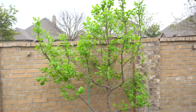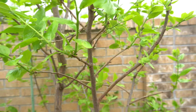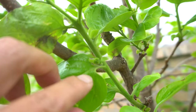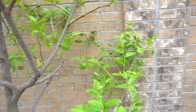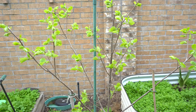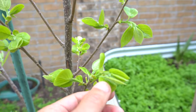Here is my Fuyu persimmon and it has started to put out some fruits — this tree produces a lot of fruits, it is awesome. You can see fruits at this stage already — the baby fruits. They do produce fruits very early but as I mentioned you're going to have to wait till the end of the season in October before the fruits are ready. In a month or so you will start to see a ton of baby fruits. Here is the other Giant Fuyu, which is a little later — but actually there are some fruits there, so I may get lucky this year and get some fruits from it.